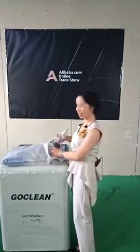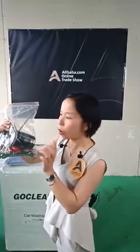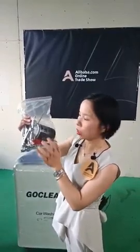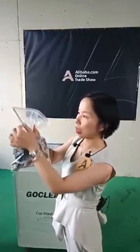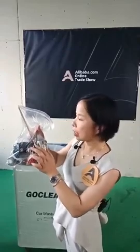You can contact us. You see, this is another assembled package. This one is the diesel filter. After you use the GOCLEAN machine over 6 months or 1 year, you can replace the filter by yourself, and some other accessories. And please pay attention to this one. This one is for the engine cleaning tube. You can use this one to clean the gaps and the oil easily.